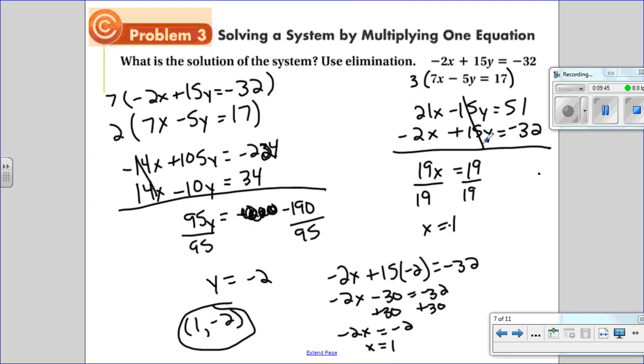So what I'm trying to say is there's multiple ways of doing this. Sometimes you have to multiply more than just one equation. Sometimes you have to multiply both of them in order to get them to eliminate. So just try different things, see what works. If you ever have to do that, whatever this bottom number is, that's what you're multiplying your top equation by, and whatever this number is, that's what you're multiplying that one by, so that you get one negative and one positive with the same number, and then you can eliminate them. So that's the gist of solving a system using elimination.